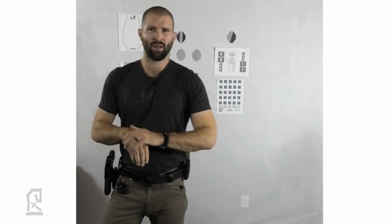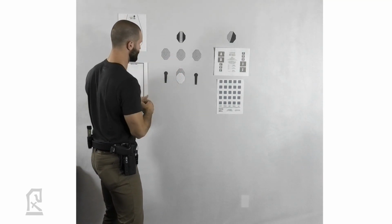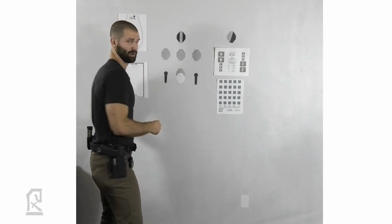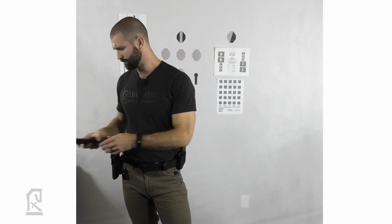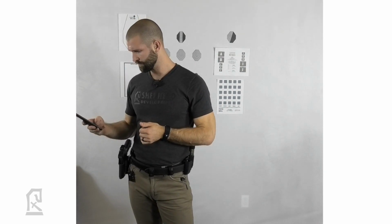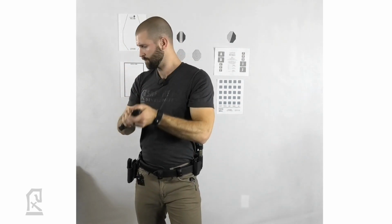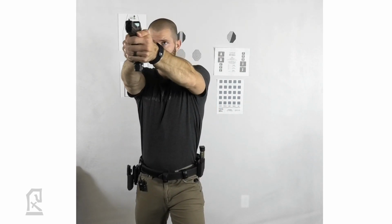All right, what we're going to try to run is, sorry, not last, we're going to run a 1-2-1. So that's going to be into the popper, 2 into the A zone here. Obviously we have a no shoot that's covering half the A zone, so we've got to kind of slow down. 1, 1, 2, 1. I'm going to run that in the targets behind here. So again, our par time for that was a 2.5. Yeah, let's see how that goes. Okay, just beating the par time there.